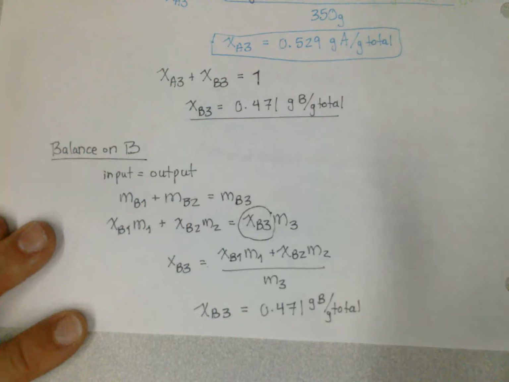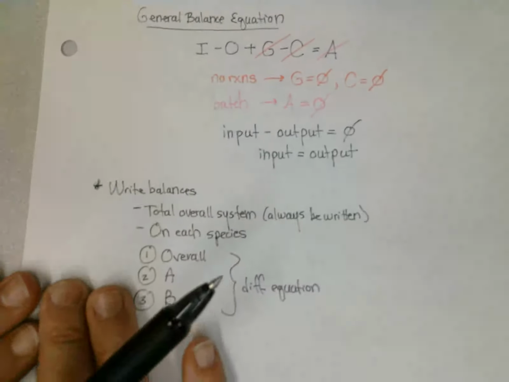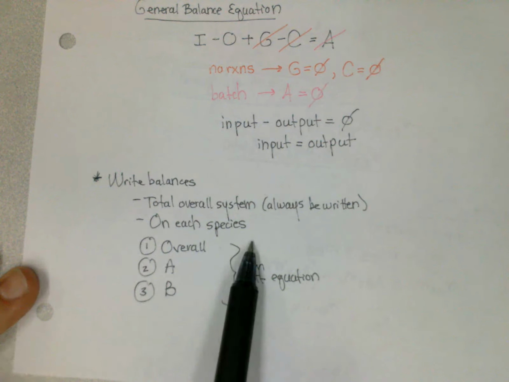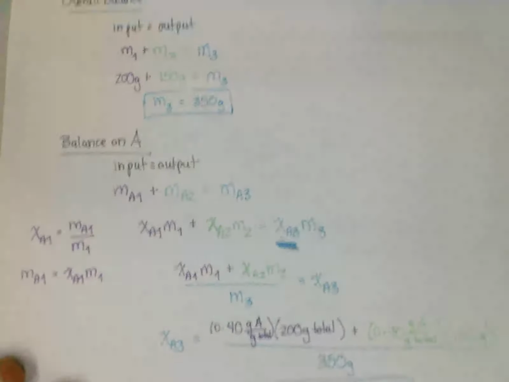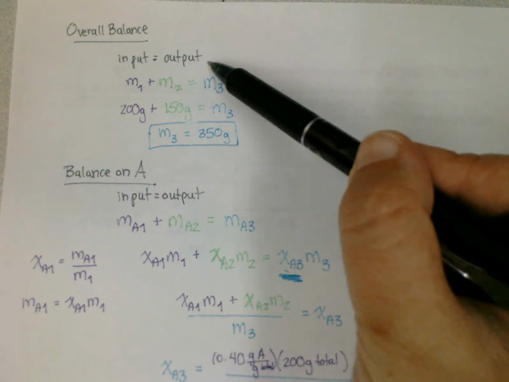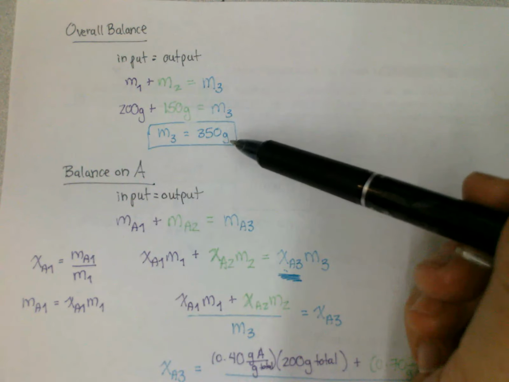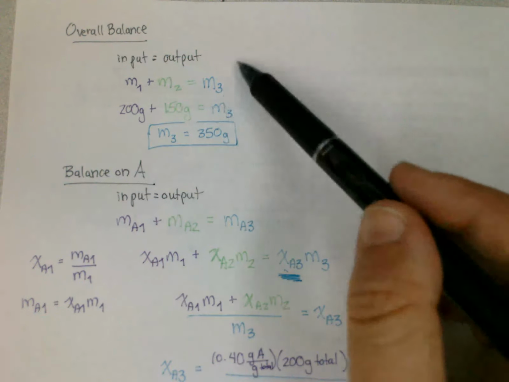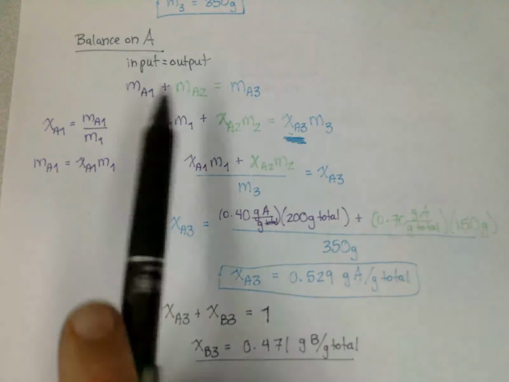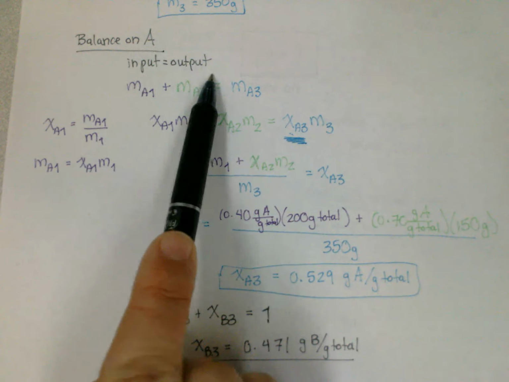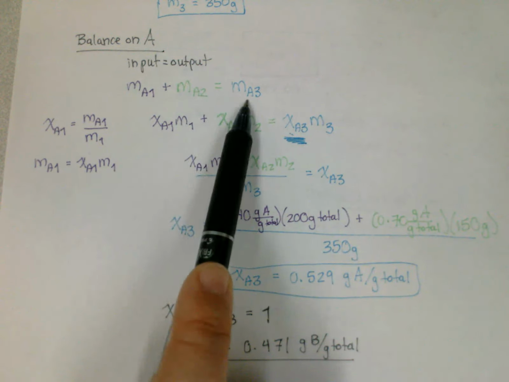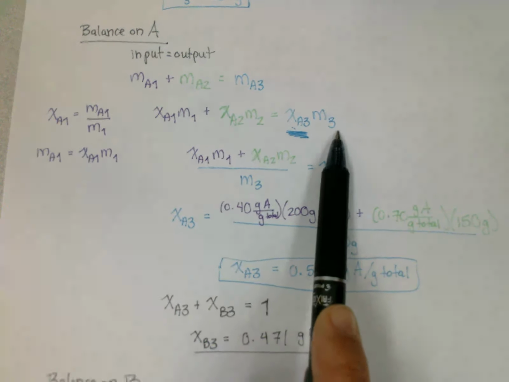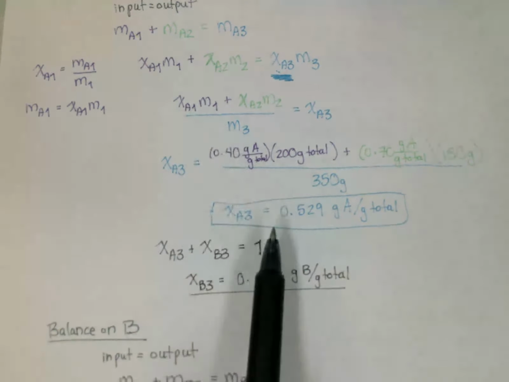So let's do a real quick recap. When we solve mass balances, we can always write a total balance on the overall system. Then we can write a balance on each species. Each time we do this, we always start with the general balance equation, and then we write it out with our subscripts. So this is an overall balance, so you don't see A or B because it's not one species, it's everything. When we balance on a species like A, same thing, general balance equation, but now all the subscripts have A's. We use relationships like mass fractions to translate this into numbers we actually know. We make sure that we do our algebra, and then we solve.